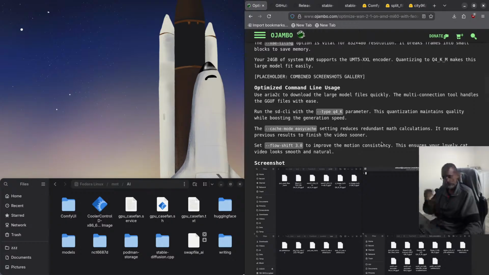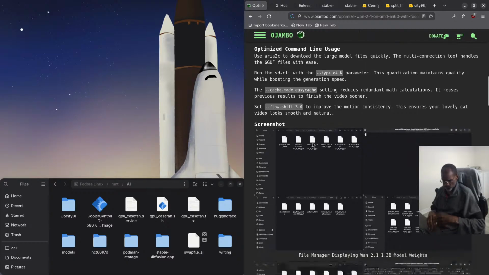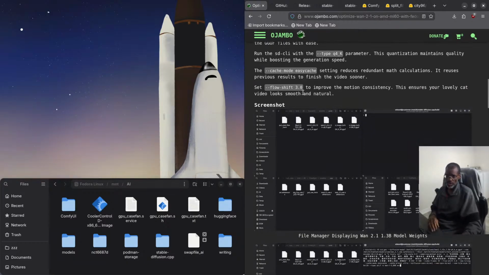So for example, if I want to change the prompt, everything else is going to stay the same, like the resolution. It doesn't make sense to have it regenerate the kernels to run it again. So if it's cached, it'll be much faster. And then I put a flow shift of 3.0 to improve the motion consistency. This ensures your lovely cut video looks smooth and natural.